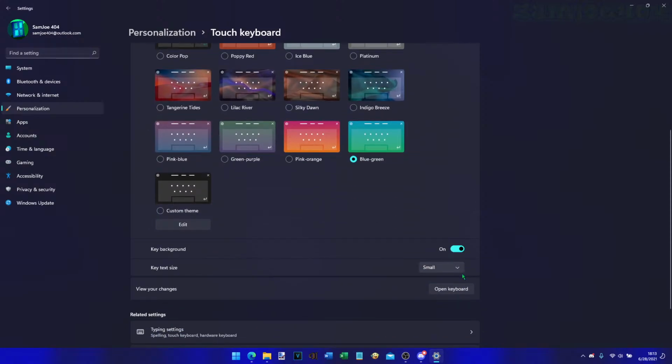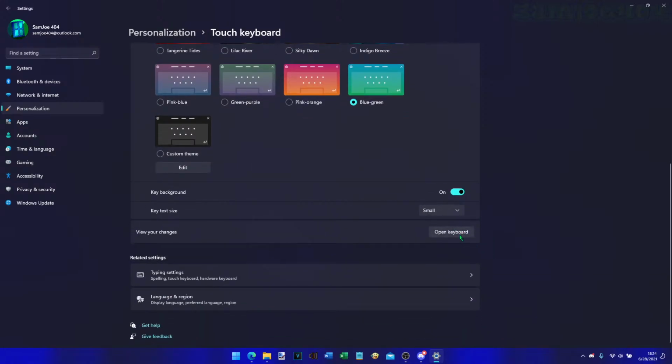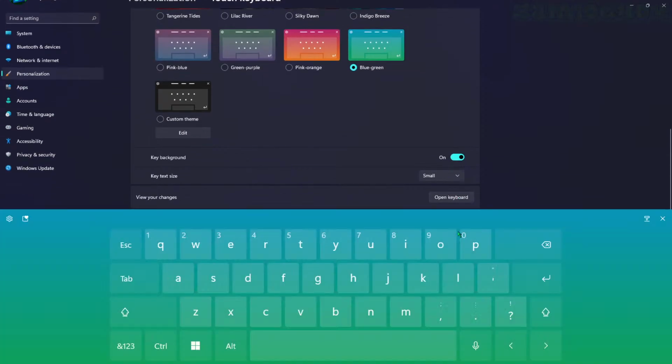Sounds interesting. Key background, on or off, apparently. Oh, that's interesting. Key text size, we can change it there. View your changes. I guess there's the touch keyboard.